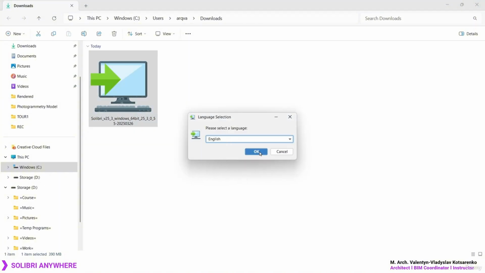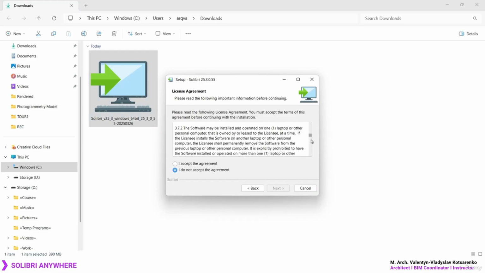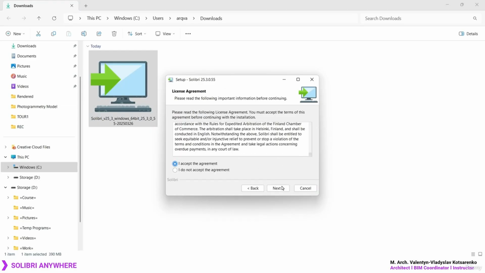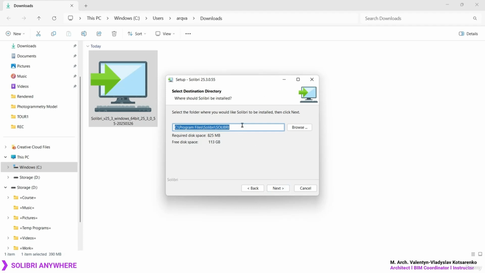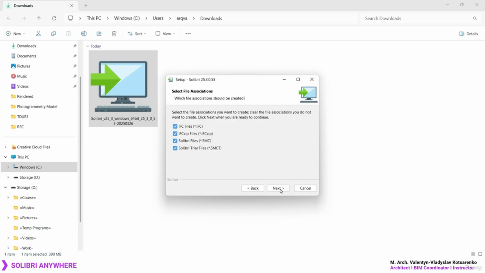You can select the language, press OK, then hit next, review the license agreement, accept and next. Okay, specify the installation location, next. You can specify in which type of unit you want to work. For this case, I'll keep it English metric. You can leave this one checked, doesn't really affect that much.